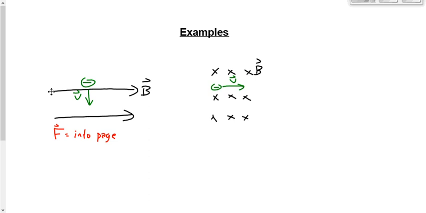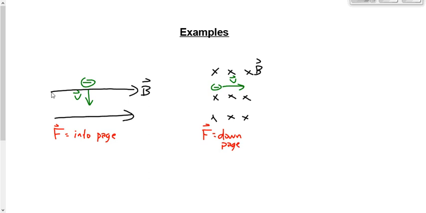Here's why. You do this according to my page up here. My page is vertical, right? Your page is horizontal. You do it on my page, down the page is down, right? But if you do it on your page, look what happens. Thumb, fingers, it's towards the back of the room. Depending on which way you have your page oriented, it could be down or towards the back of the room or whatever. But if we say it's toward the bottom of the page, it doesn't matter whether we have our page like this or like this. It's still toward the bottom of the page. So when our frame of reference is the page, we're going to express our answer always relative to the page. I'll say down the page, or you could say towards the bottom of the page.